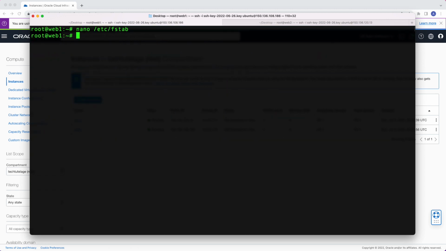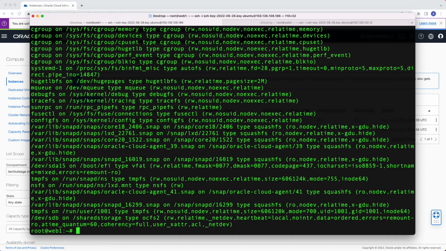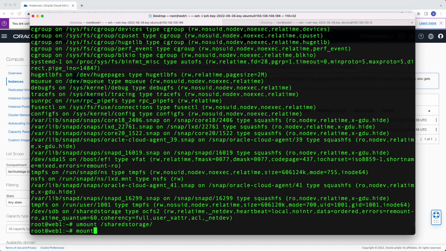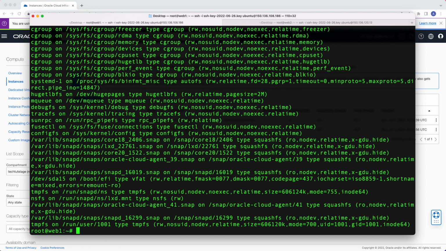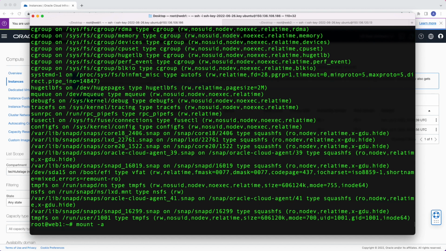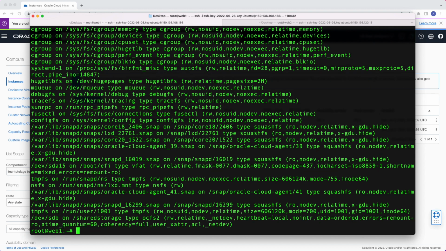And just to test to make sure that it works, if we run mount, we see we have the shared storage mounted. So we're going to do umount to unmount it. And then once it's unmounted, we're going to run mount again to make sure that we don't see it anymore. And then we're going to run mount -a again to mount. And then I'm going to run mount again just to confirm.